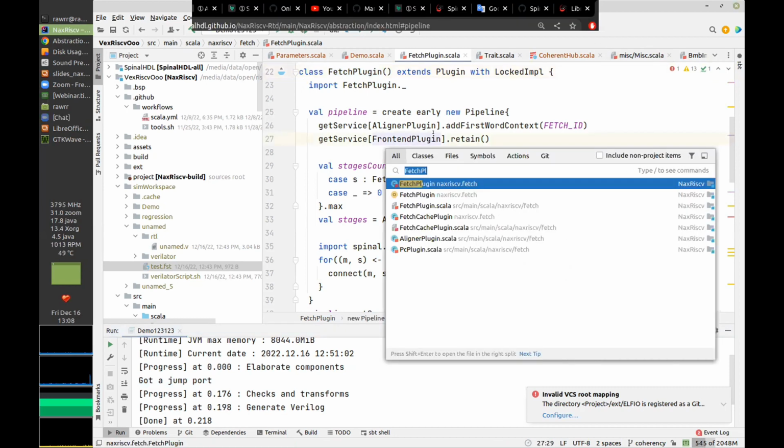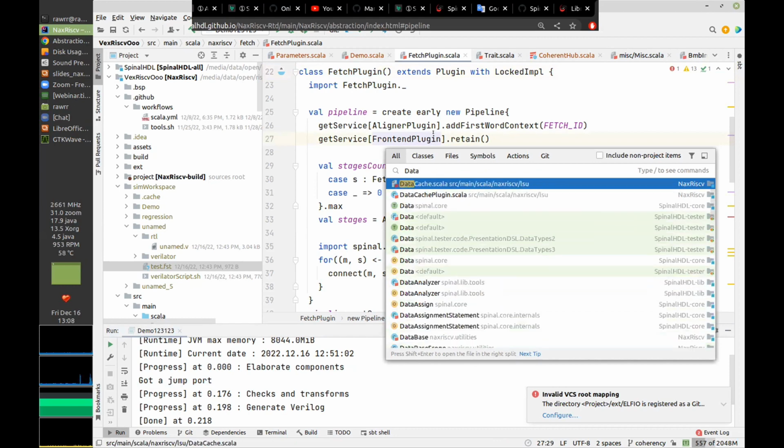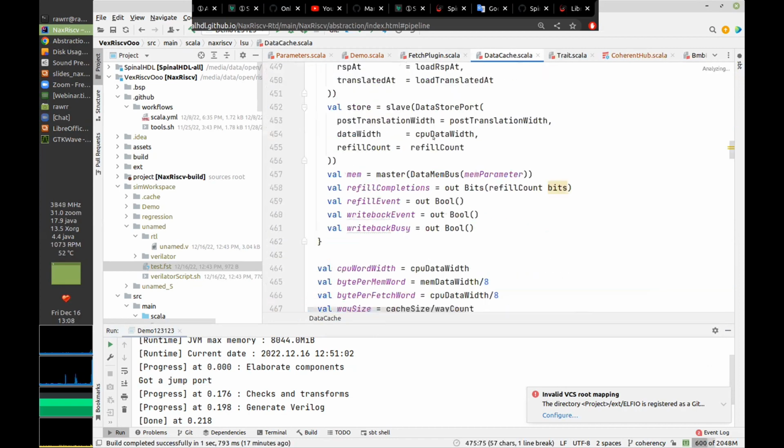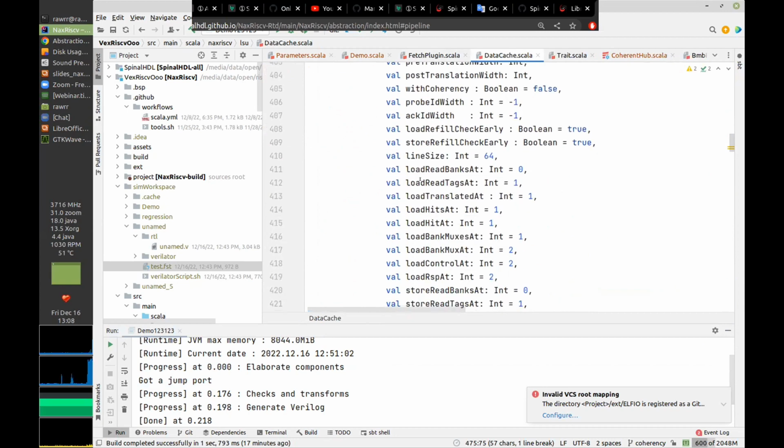For instance, I have the data cache plugin, and here the parameters are like: read the banks of the memory at stage 0, read the tags at stage 1, do the hits at stage 1, do the aggregation of the hits at stage 1, and do the control at stage 2.